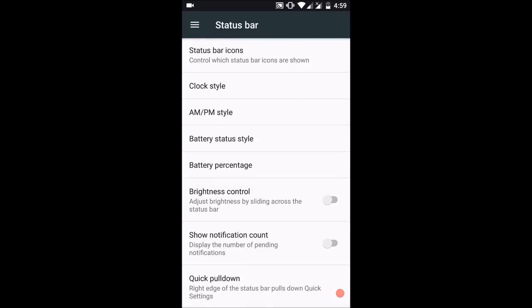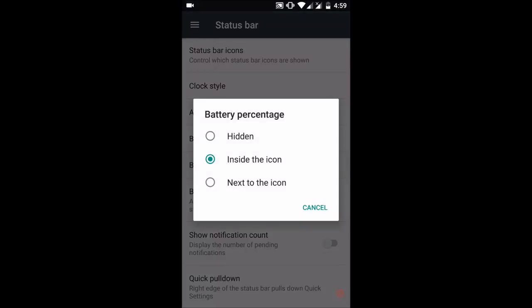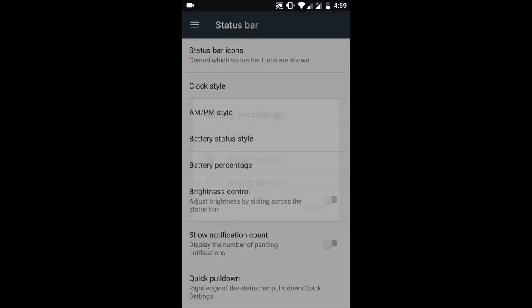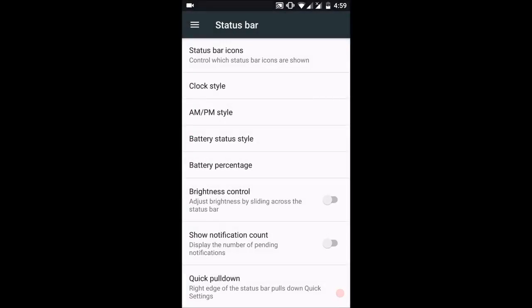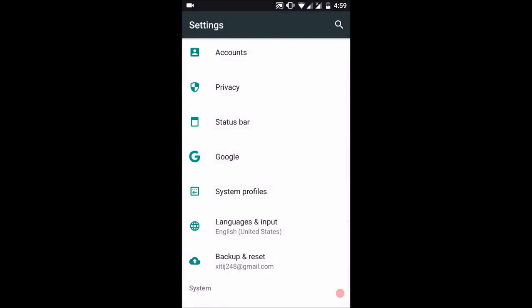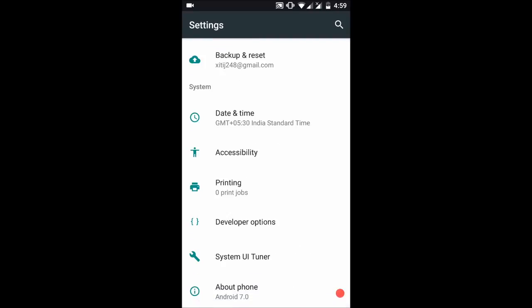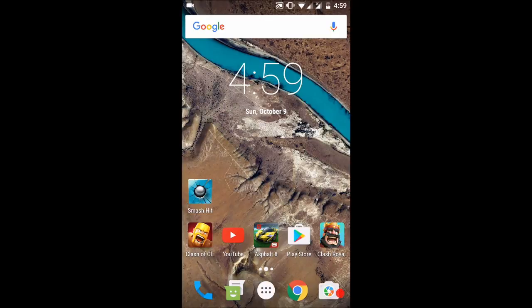So if I press battery percentage next to the icon, in previous ROMs it would have changed it immediately, but that percentage I got from the System UI Tuner. So only System UI Tuner is working, none of the Cyanogen mode features are working. So I'll be checking out the latest CM14 and I'll report to you about its features and bugs which are present, and if you can use it for your daily drive or not.